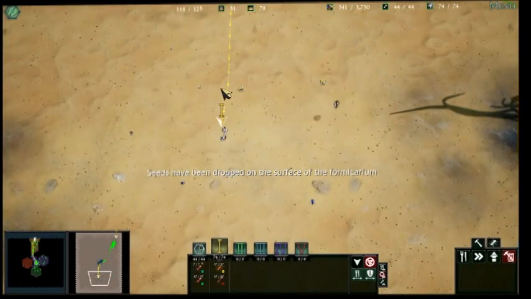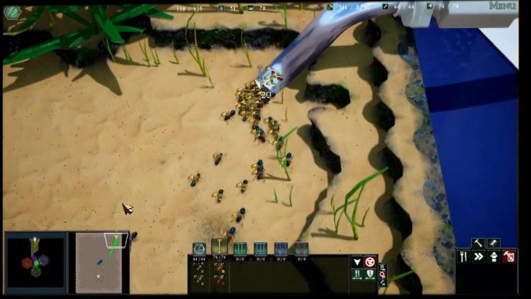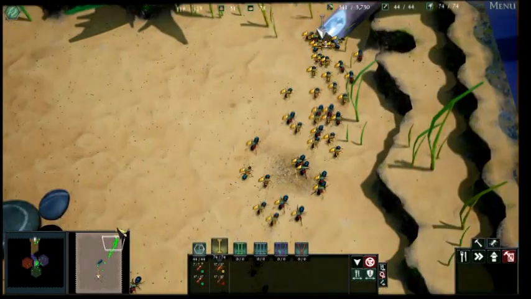Would it be unfair to help the colony out? Perhaps. But I'm feeling generous. Collect your seeds swiftly, my little ants.